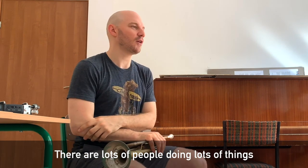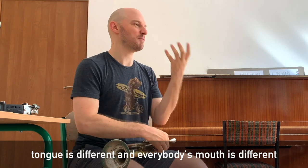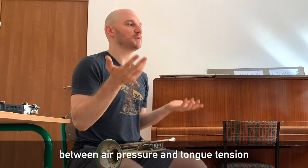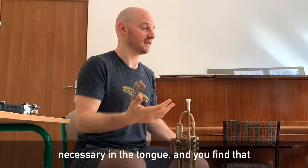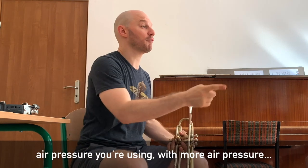But lots of people do lots of things. There are small variations because everybody's tongue is different and everybody's mouth is different, and the shape is always different. So the important thing is that balance between air pressure and tongue tension. What is the bare minimum amount of tension necessary in the tongue? And you'll find that the answer to that relates to how much air pressure you are using.